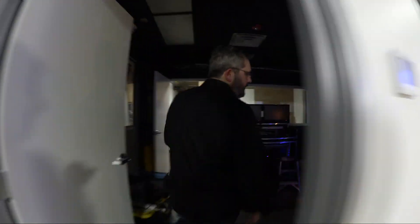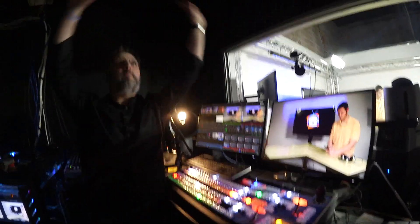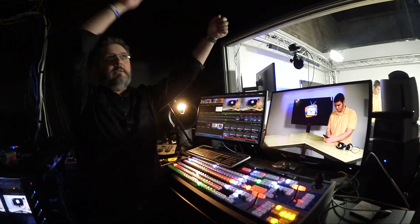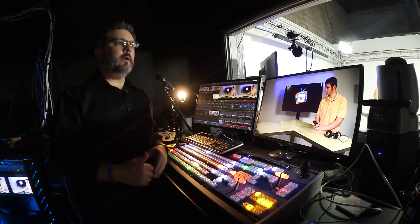Now when we're doing this, especially live on the road, our camera placement may be such that we actually can't get to it. A lot of times we have our cameras hanging up and we can't physically adjust them when someone new comes on the set. We have guests — some of them are really short and have to use a chair, some are really tall and go way out of frame.